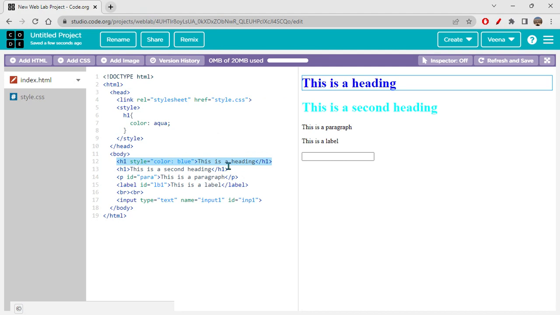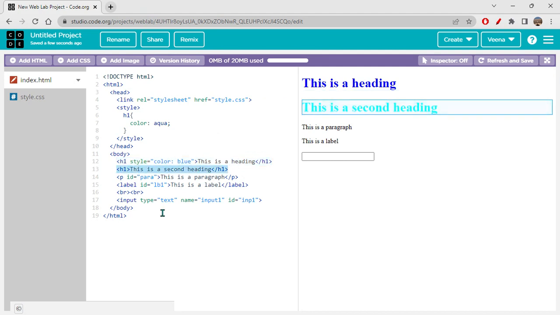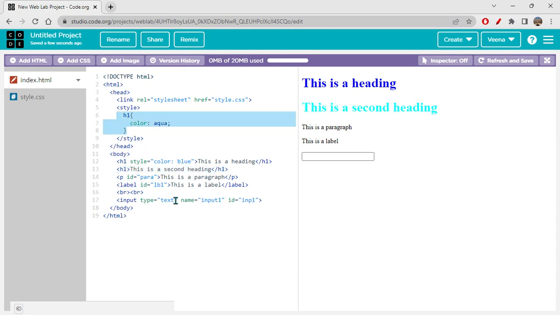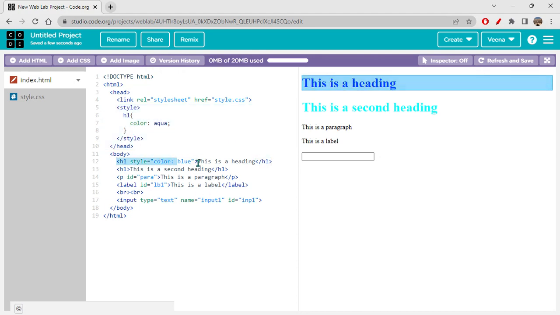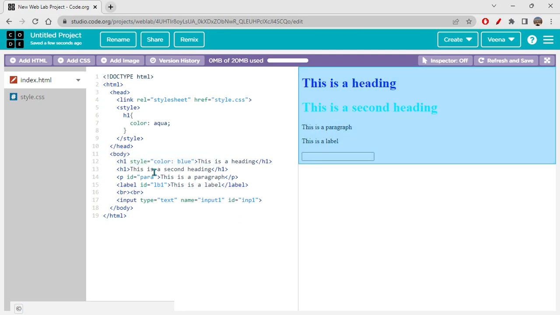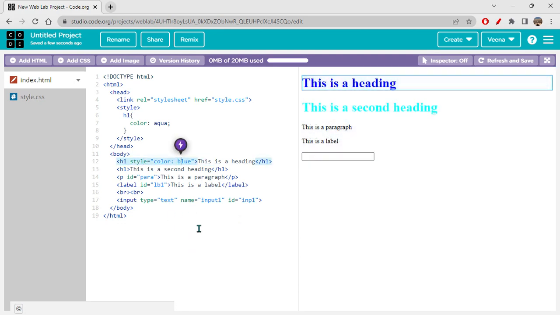And for this h1 element, I do not have any style written inline, correct? But internally I have a style called h1, correct? So that's why that is getting applied. So this is how the inline and internal CSS work, right? This is internal CSS. Within the style tags you write it, and in the head you will be writing it. And then this is inline CSS, right? Using the style attribute, you're giving the value.